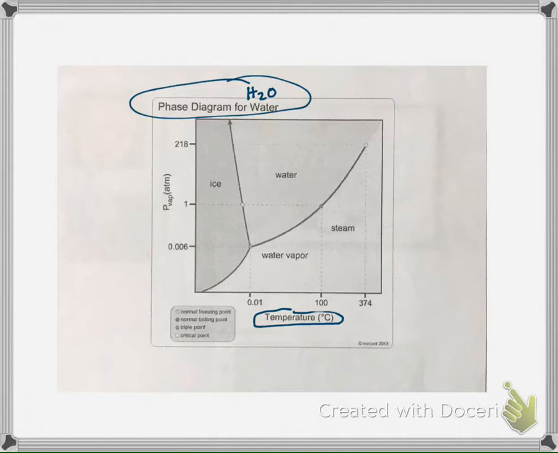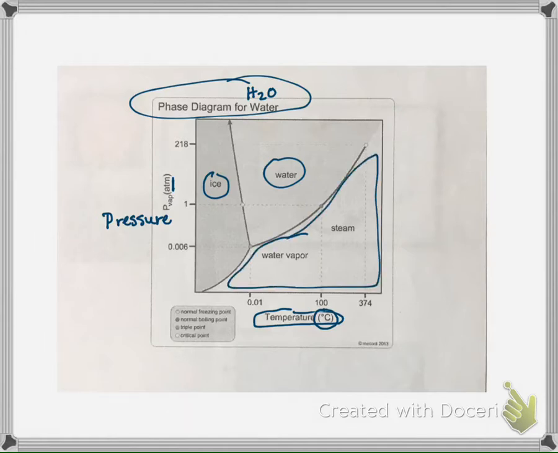On the y-axis, you can see this says PVAP. This means pressure, okay, in atmospheres. So this is just letting you know that the pressure is being measured in atmospheres, kind of like the temperature down here is being measured in degrees Celsius, okay? So between pressure and temperature, we're seeing changes occurring in water, okay? So this whole area right here, for example, is water in the gas state. Do understand that anything in a vapor form is just in a gas state, okay? So this is gas, this is the liquid state, and this is the solid state, okay?